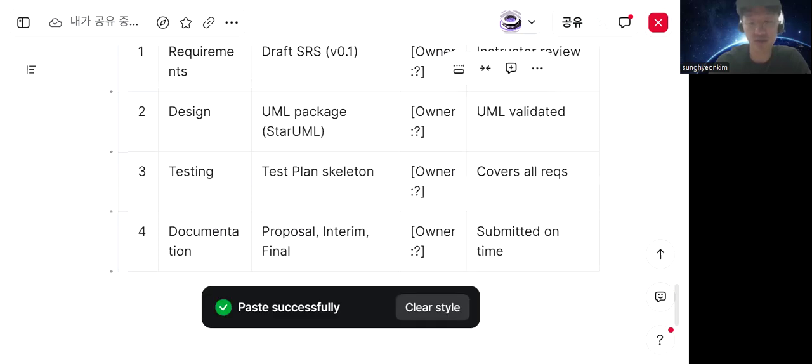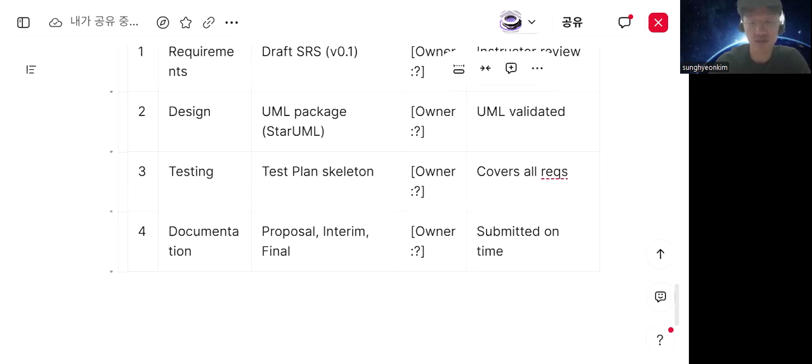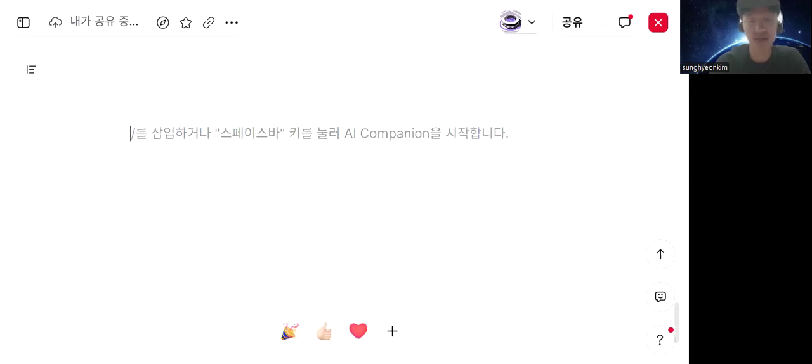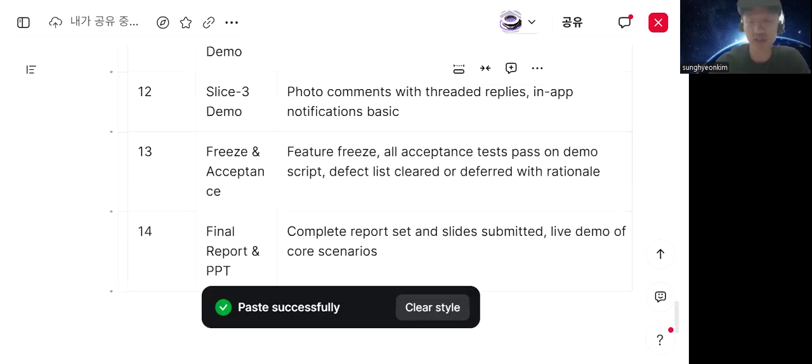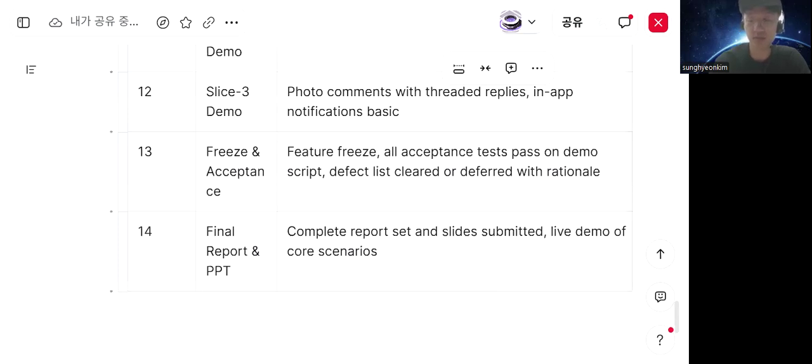This kind of thing will be important. And for schedule and important milestones, there will be a proposal step and actually making things, by the Gantt chart, and roles and responsibilities and so on.